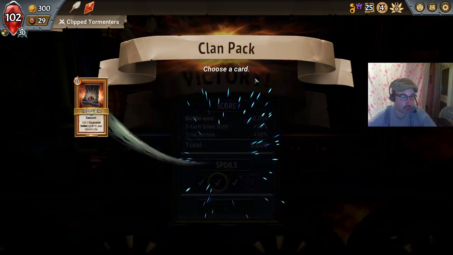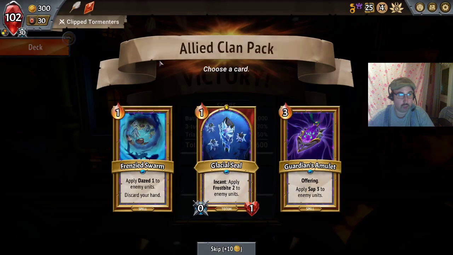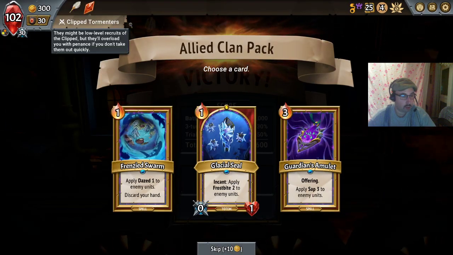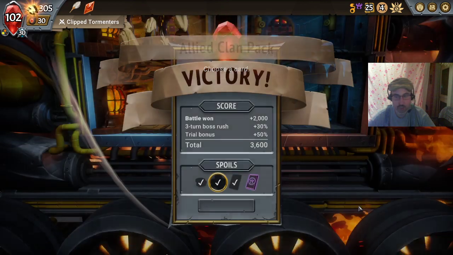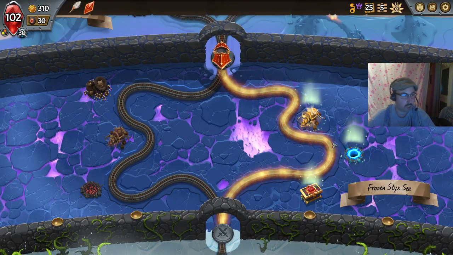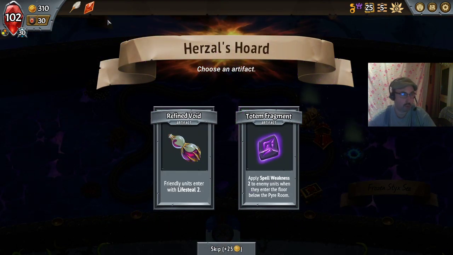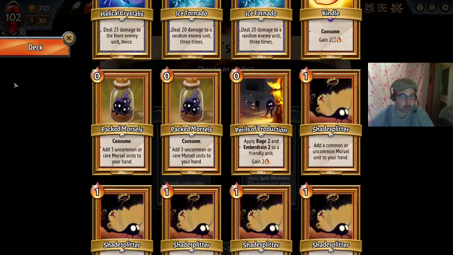Let's take another Ember Cache. After all, it's quite a bunch of damage with the Traitor's Quill as well. No. We don't need the defense, we don't want Glacial Seal. Let's go for the relics and removals. Quite spicy. Friendly unit enter with lifesteal or apply spell weakness 2 to any enemy units that reach the top.